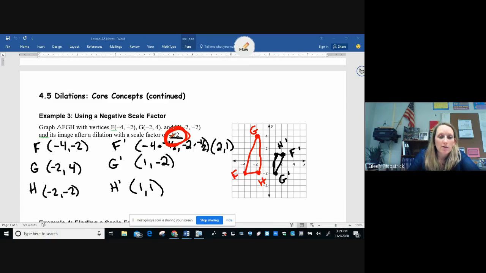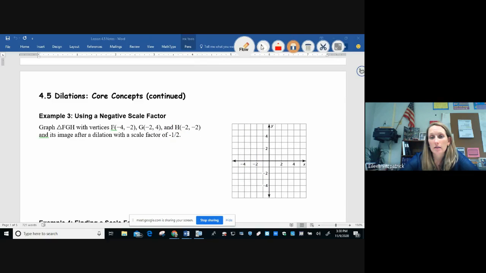Now, what about the negative? Because I said don't worry about negative, just the absolute value. Well, what happened when we had a negative scale factor? Look at the diagram, and I know I drew terrible triangles, but look at the diagram. What do you think happened? There's a reflection. It flips, all right? So when you have a scale factor that's negative, there is a reflection. And again, you don't really have to worry about the fact that it's a reflection because we still do the same process of just multiplying each of the X and Y coordinates by the given scale factor to figure out the location of our new image. All right, let's keep on moving along.